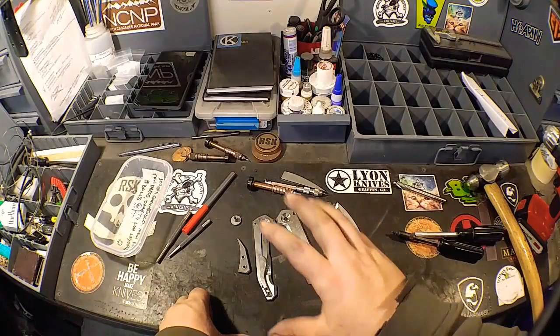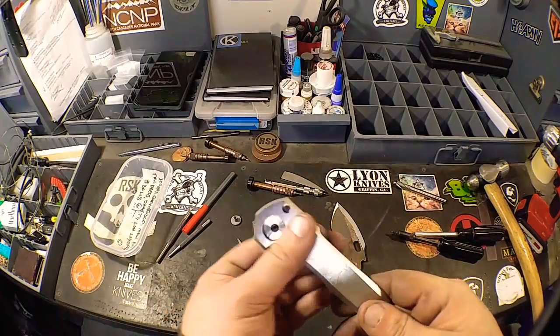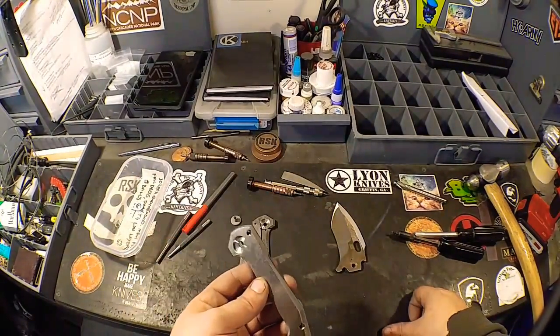Once that's done, basically we're on framework. We're going to take the frame and do the exact same thing. Bring everything up through the grits. We do have to put our milling in here yet, so we'll go ahead and do that first.